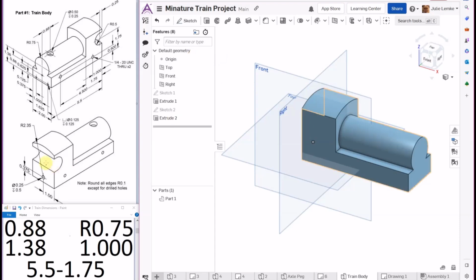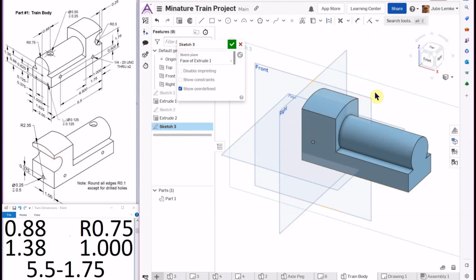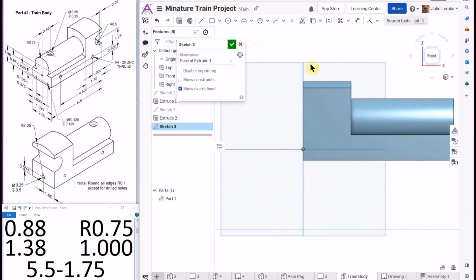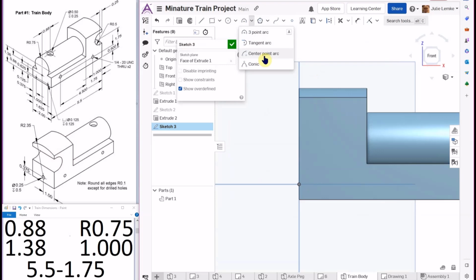So the first thing I'm going to do is add in this piece right here. Okay, so I'm going to go to Sketch, I'm going to go to this surface. All right, click on Front. I am going to use, let's see, I'm going to use center point arc. Actually, before we do that, we're going to use the rectangle tool because it might be hard to see, but this arc is actually placed in slightly. It's not on the edge. So adding in that rectangle, let me just add this here so I have something to point at that's a little larger. Adding in this rectangle gives us that depth that's cut in first.